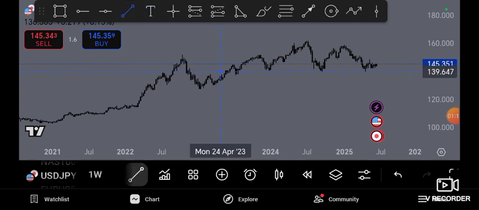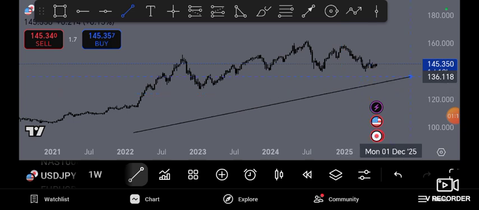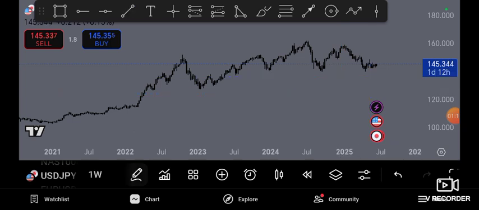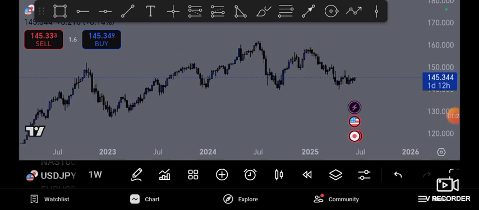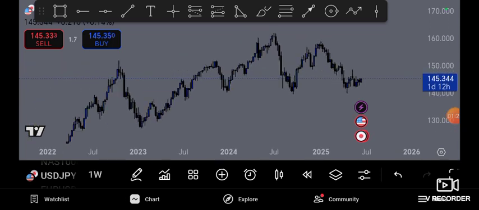If I take a trend line, we can clearly see that this market has been moving up. Okay, so the thing that will make sense for me is to look for buys. I don't want to look for any sells. Why? Because the overall trend on this market is up. So if I go against the trend, I'm simply going against the rules.